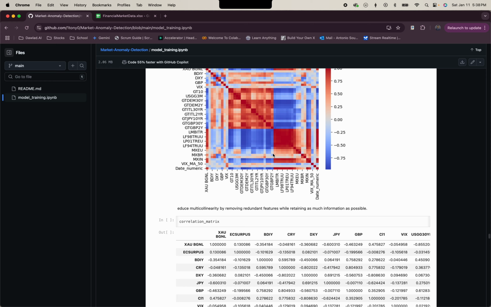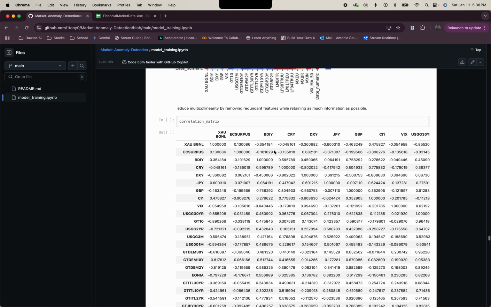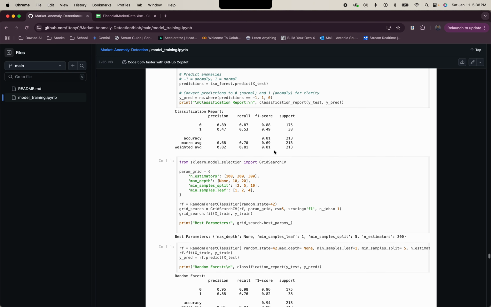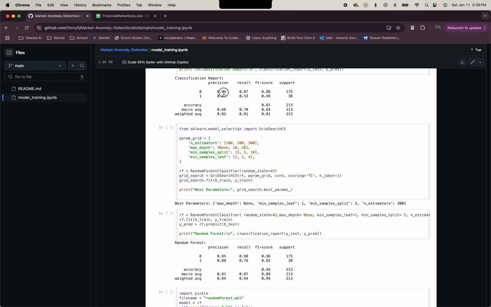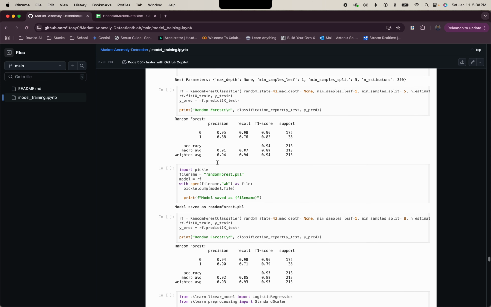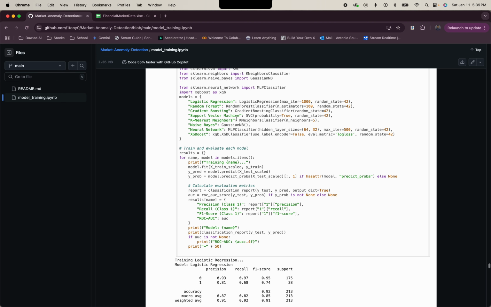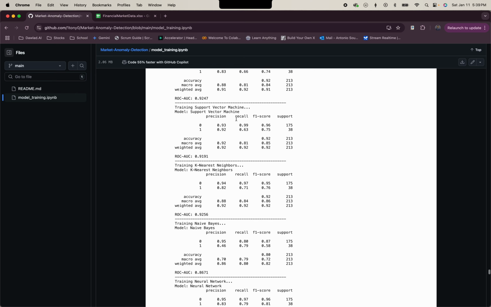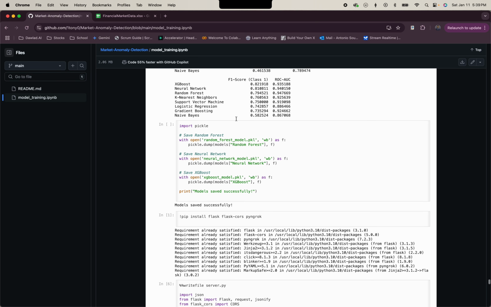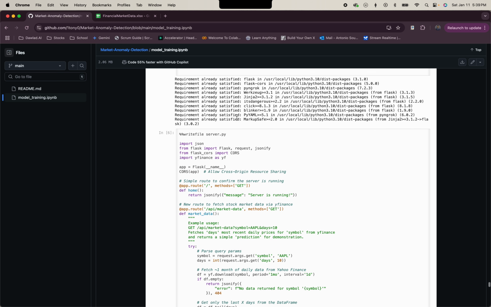This is a correlation matrix here, once again just visualizing the data and printing out the matrix itself. The rest was pretty much just refining the machine learning model so that I can get the best precision and the best scores possible, to get results that I can trust. And it wasn't just a 71% accuracy.